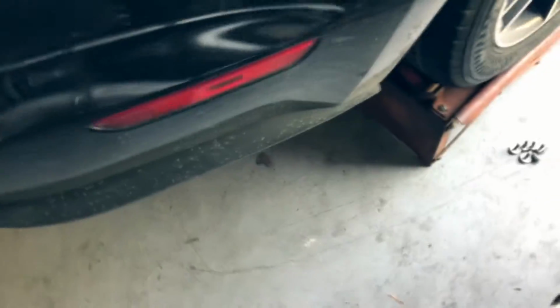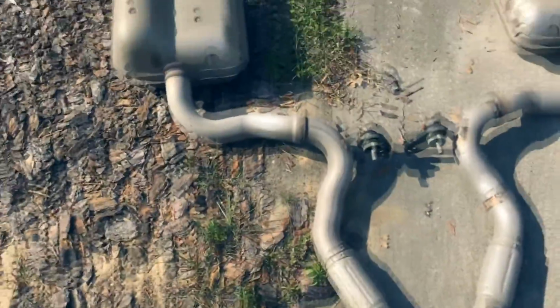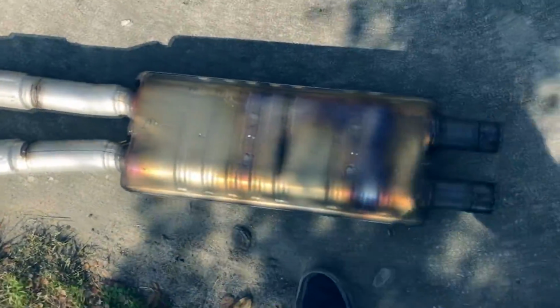Those are the pipes down there. Where are we moving this? It's hot, man. Where's the rag? We have no rags over there. Go out that side. Don't hit the car. All right, that's that.